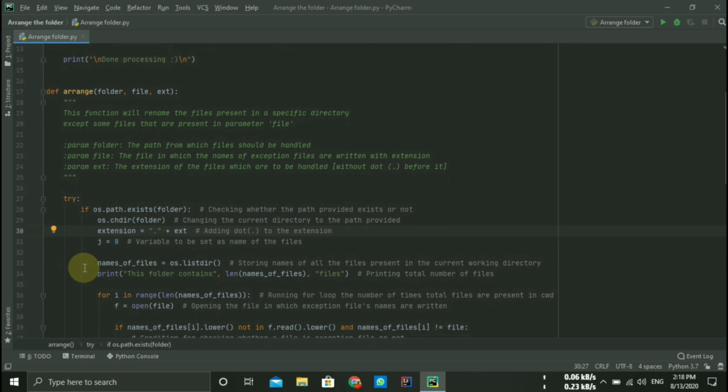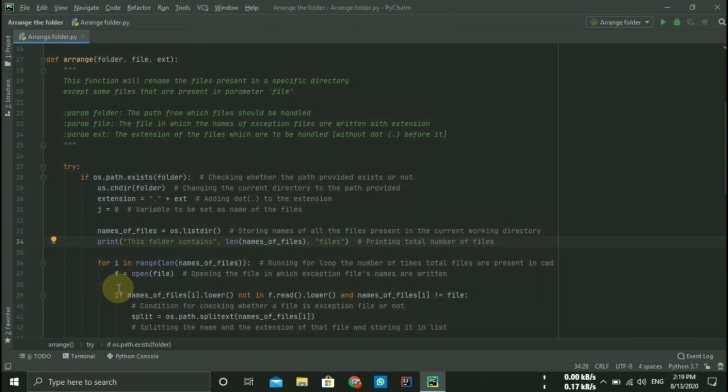Now initializing a variable j to rename files in order, and this order will start from 0. Yes, you can start from 1, but I like whole numbers, or in programming you can say index numbers, so I'll start from 0. Now get the names of the files and print the value we have got.